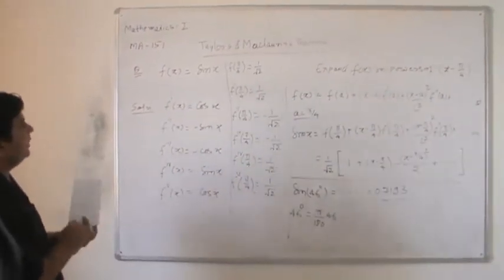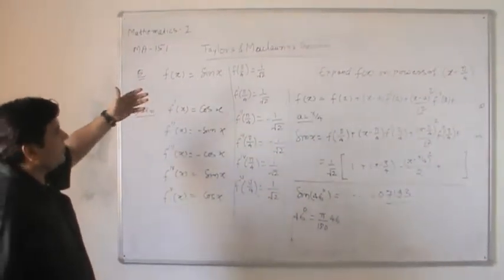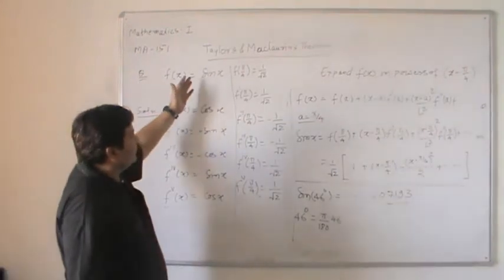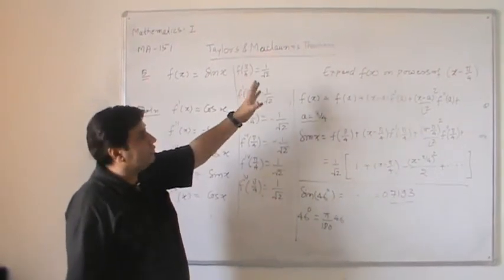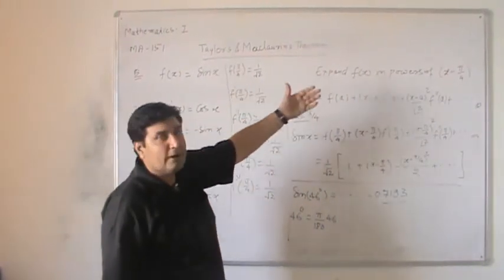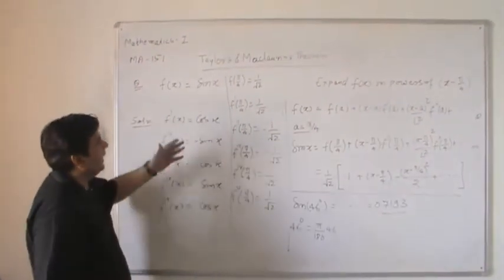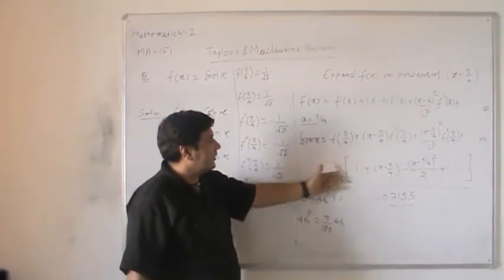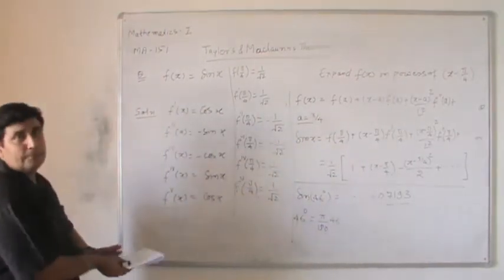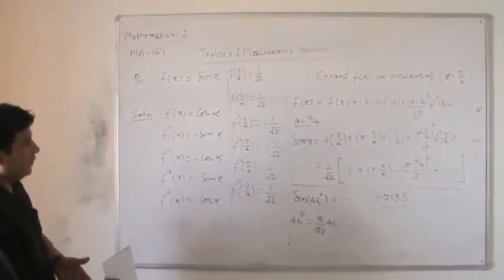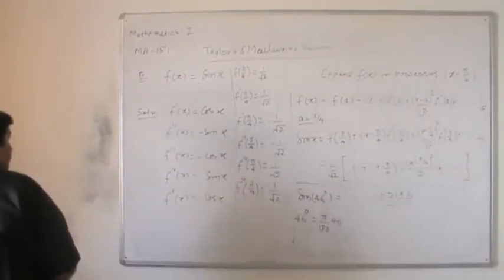So in this way, with these two examples, we have understood the importance of Taylor series. Using Taylor series, we can expand the given function in powers of x minus a. Previously we have expanded the given function in powers of x minus 2. Here we have expanded the given function in powers of x minus pi by 4. And these types of expansions are sometimes useful in calculating the approximate values of the given functions. So that's all. Next we will study concavity and convexity.